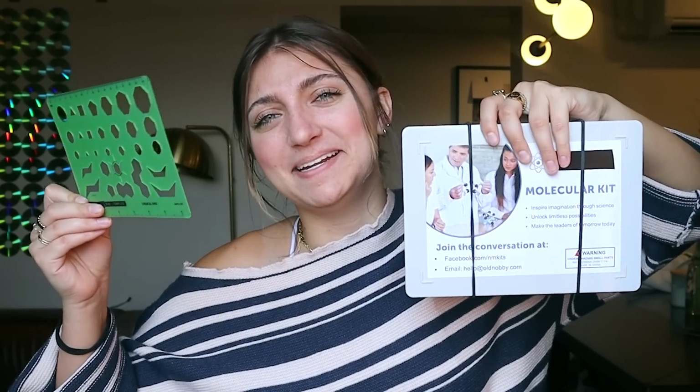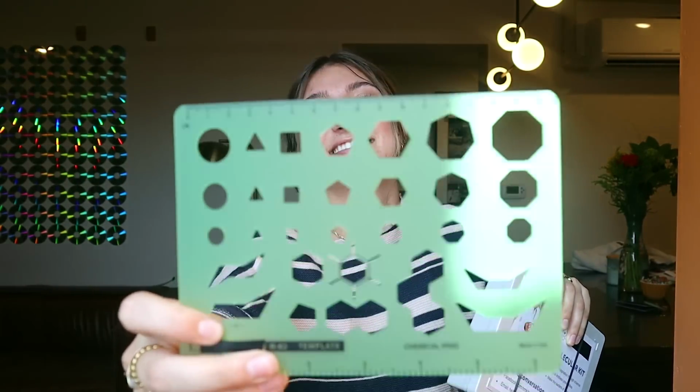Okay, next thing. I'm gonna get a little nerdy here, okay? If you know what these are, you feel my pain. Actually, I bought these on my own accord, okay? This is a stencil, so I can draw all of my diagrams and 3D models and stuff like that. Part of my grade. I read the syllabus today: 60% exams, 15% final exam, and the rest of it is quizzes with 1% as a homework project, and that is what I'm using the stencils for. So you better bet I'm making really good chemistry models, okay?